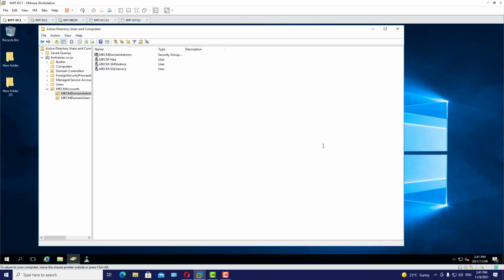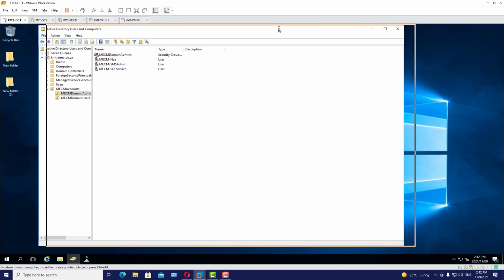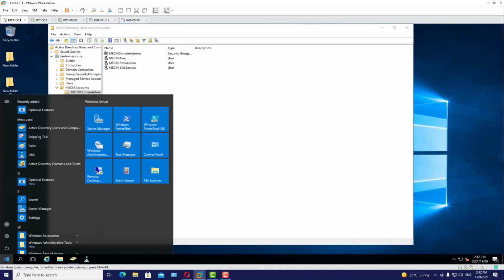Okay, so on this DC we're gonna create a container called System Management. So let's go ahead and create that container. Let's use a tool called Active Directory Services Interface Editor, ADSI Edit.